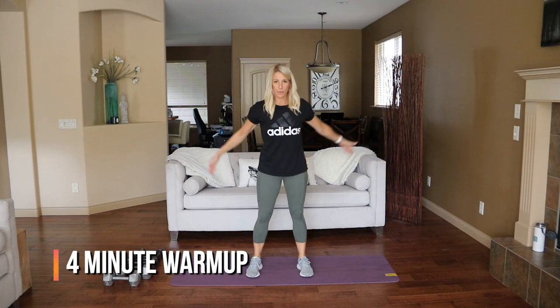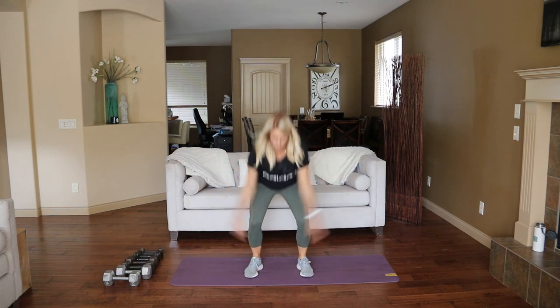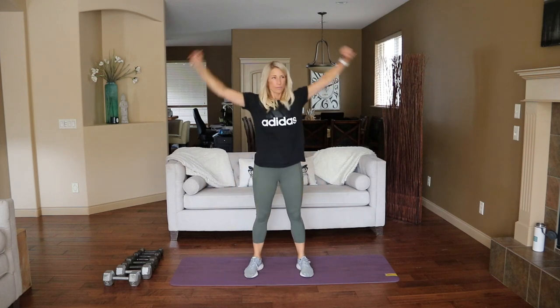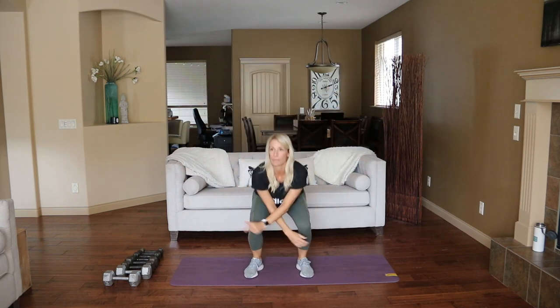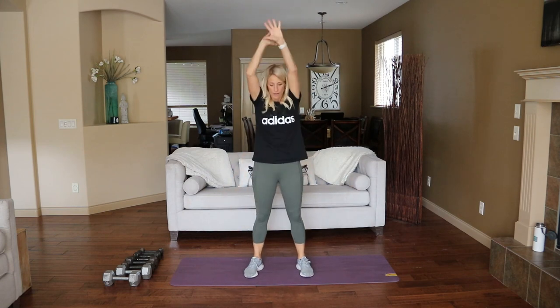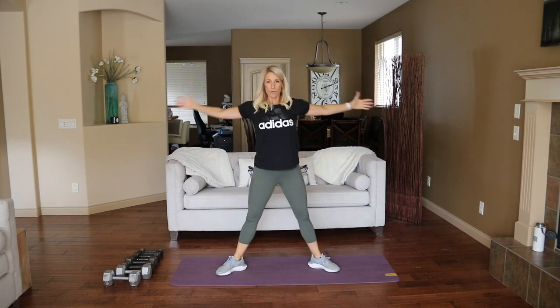Start with feet shoulder width apart. We're just gonna do a little squat reach to warm up here. You could set your watch. I have mine set to strength training. There is gonna be that cardio component, so you could do HIIT, but it's gonna be predominantly strength today, so I've set mine to strength. Take it wide and open here.